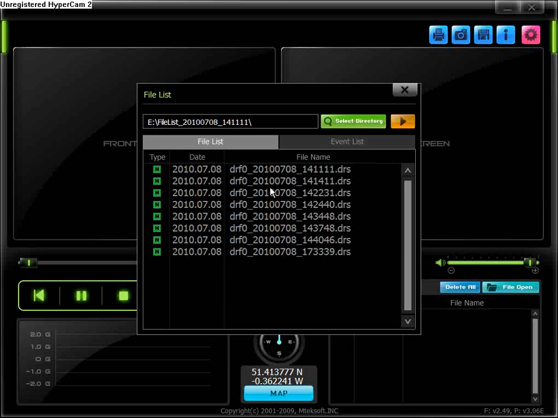In the next file, we can see, obviously, it's on the same day, but it's 14:14, 11 seconds, which is 3 minutes after the first recording. So we can tell that that is sequentially straight after the first file. The file afterwards was recorded at 22 minutes past, so that isn't straight after the previous file. There was a bit of a gap in between those two. So that's an interesting way of seeing when these files were recorded.